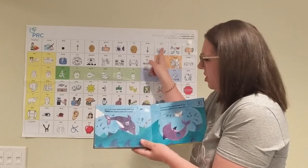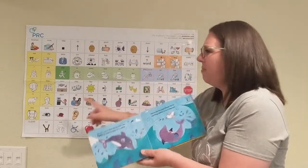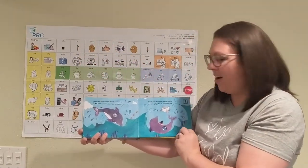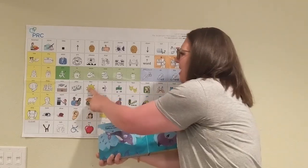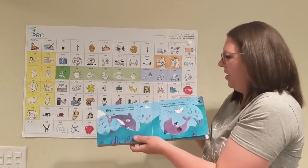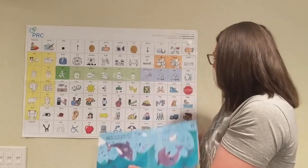Out in the ocean where the big waves roar, two little dolphins come out to explore — that means they're going to look around. One by one they jump up through the air, swimming together as one happy pair. I think that they like each other and are having a lot of fun — look at them jumping up out of the water! Let's find our dolphins and push down on their bubbles: one, two!